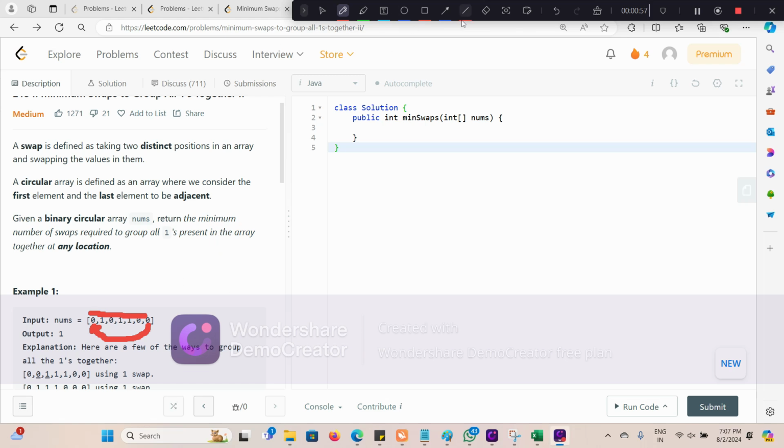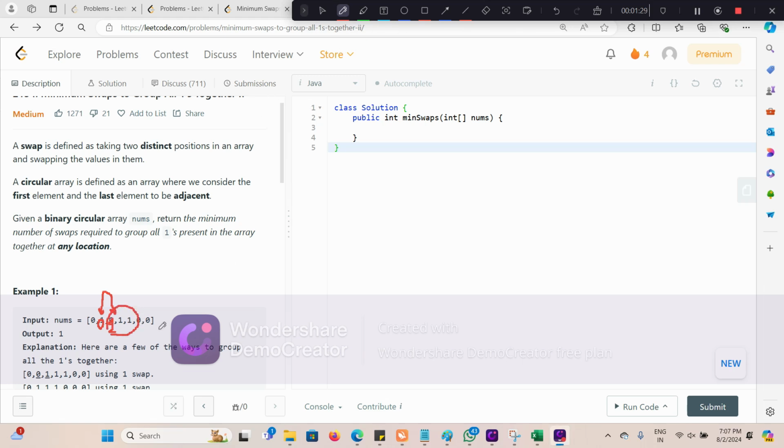So what we have to do is make the minimum number of swaps in such a way that we get all the ones together, consecutive. For example, take an example of this question itself. If we make a swap between index 1 and index 2, then in just one operation all the three ones would be consecutive. This 0 would be swapped here, so it will come here. Now all these ones are together. This is what we have to do.